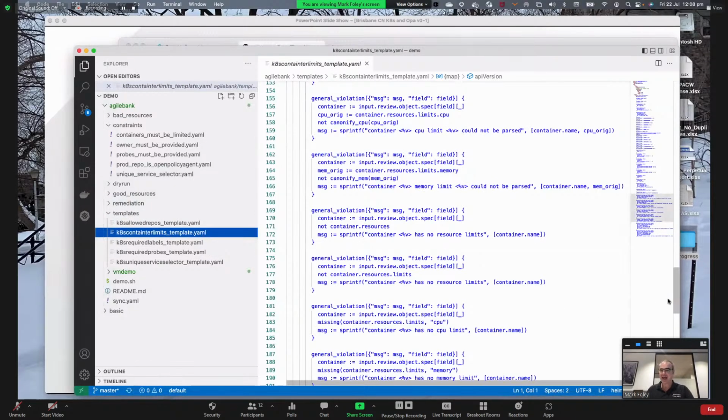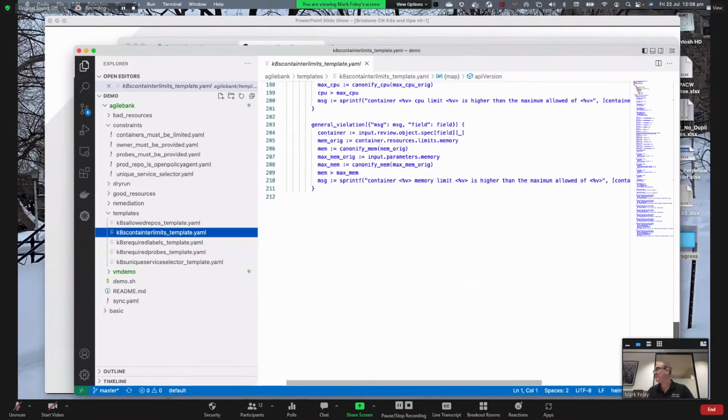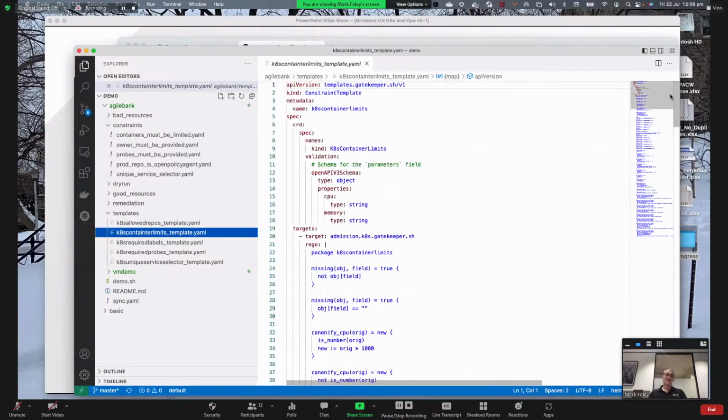Again, it illustrates how difficult it can be to apply Rego to Kubernetes. It's a fairly long piece of code, and all it's doing is allowing you to specify that, one, when you deploy a pod, you must specify limits, and also allowing you to specify an upper bound on those limits. However, because in Rego there's no inherent knowledge of Kubernetes, there's a lot of code required to get there. So that library is actually a really good resource. And again, another one of those reasons you probably don't need to, at least initially, get too deep into the weeds of Rego and how that works.